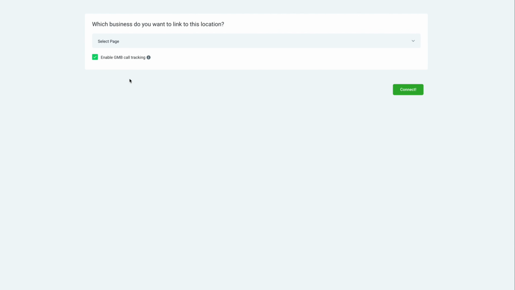And with Enable GMB call tracking, you can hear all your calls come through ConversionAssist and work just fine. Now, the only caveat is if the phone number you bought, if you're sending those calls to a different phone number than what's in your GMB listing, then our system will not update it, because it wants to make sure that the calls you get go to the same forwarding number, right? So basically, if you have any questions about that, let us know and we'll be happy to help. But that's how that works. You just select your page, leave this option enabled if you want, hit connect.